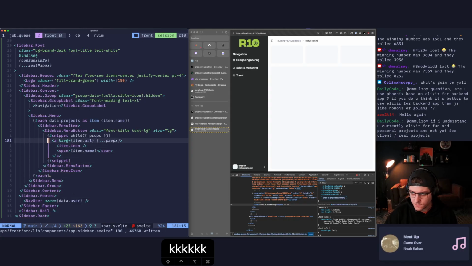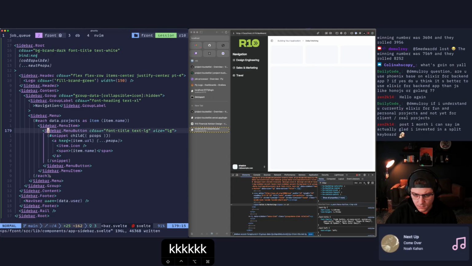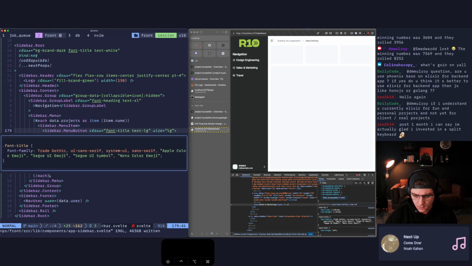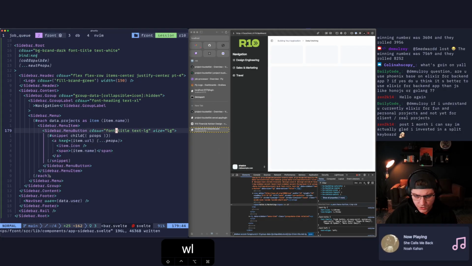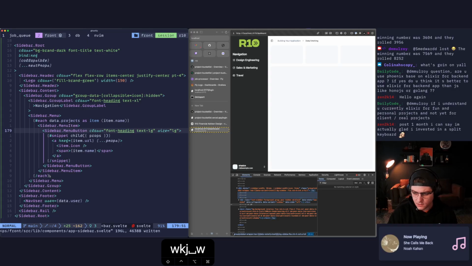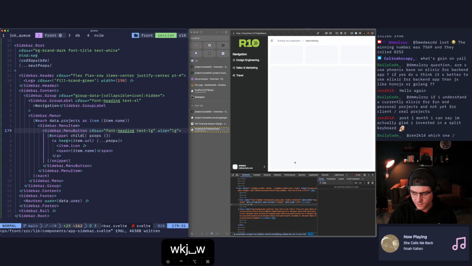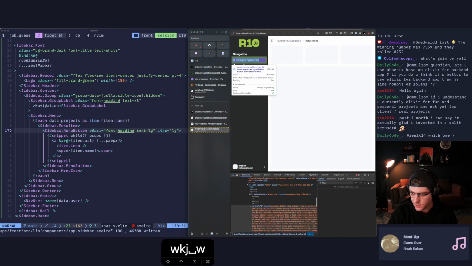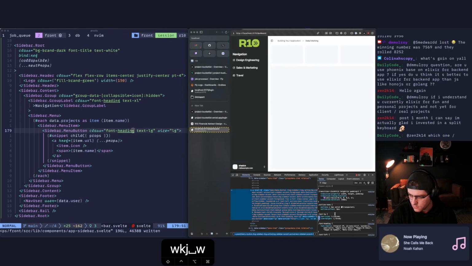All right, so this needs to be probably integral. Change that font. Heading. Yeah. Are we loading my fonts properly? I feel like it's not loading that font, because that should be integral.